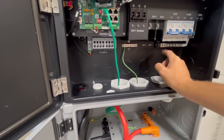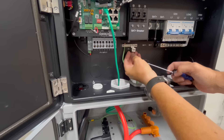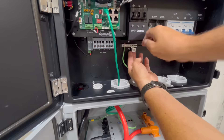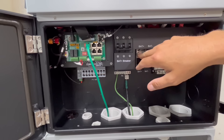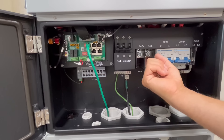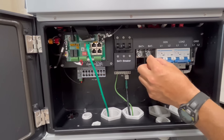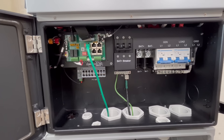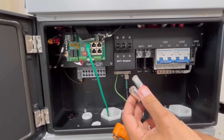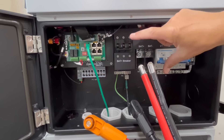I need 8-gauge grounding wire but I'm using 4-gauge since that's what I have on hand — it only calls for 6-gauge, so the 4-gauge is overkill. Just like the 18K PV, the battery connections go into a terminal rather than a lug, so you can feed battery cable directly in and clamp it. With the Power Pro batteries' very fine stranded wire, you'll want to put a ferrule on the end — I'm using a 2/0 ferrule — to keep the wire from spreading out and making a mess.